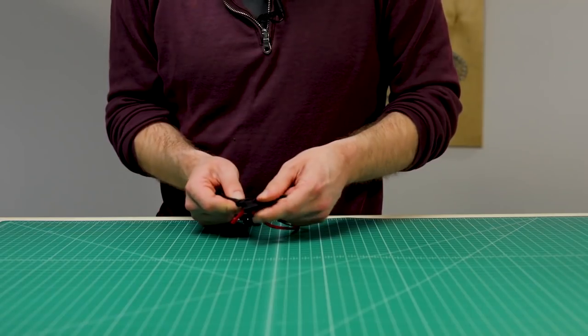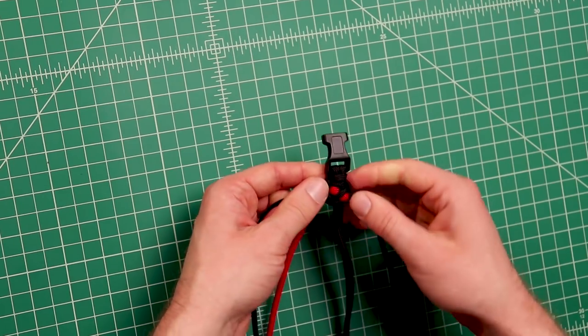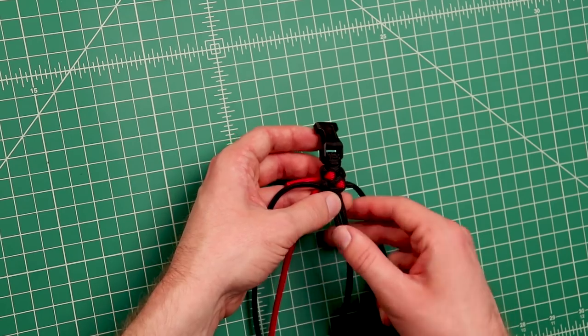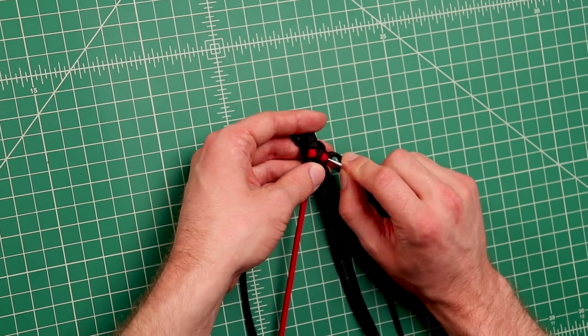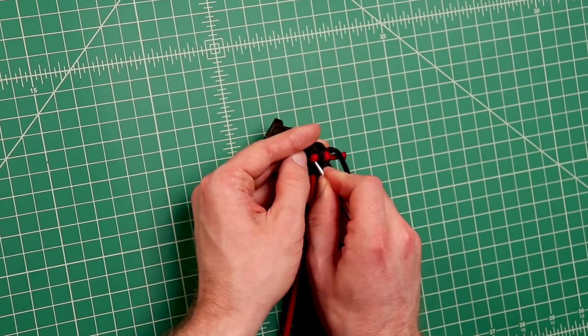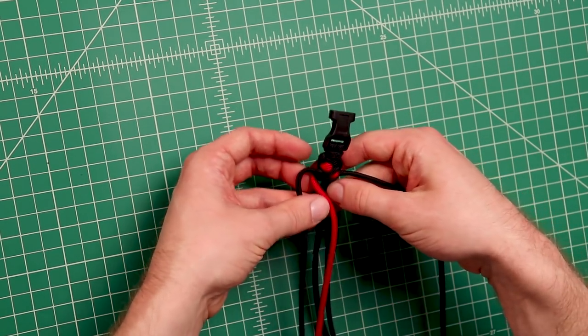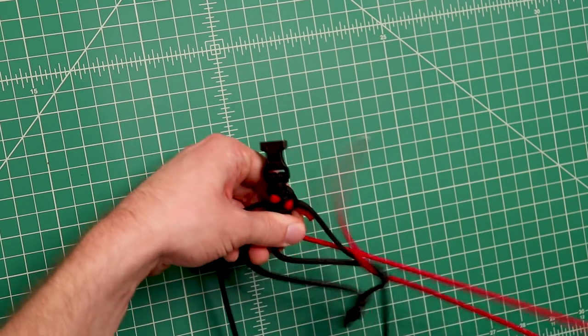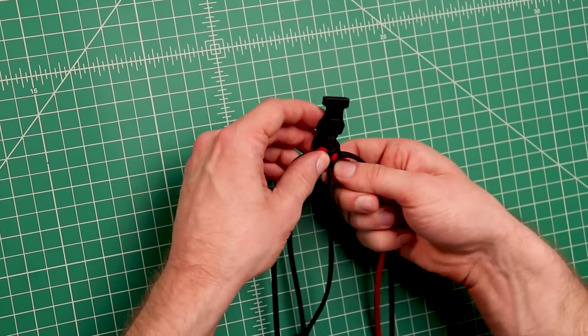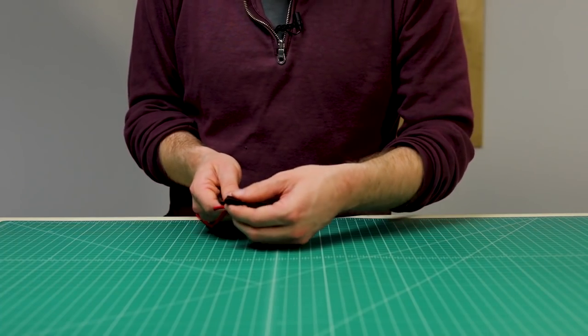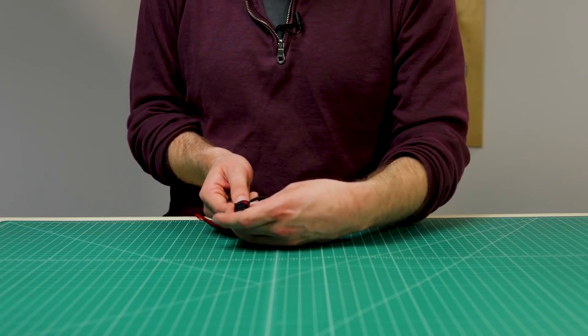So we'll do that a few times here. You can see after doing a couple of them it kind of starts to take shape. Now one thing with these accents, if they sit too low on your cord you can take your fid and kind of poke at them to give them a bit more life if that's what you're looking for. So I'm going to continue on here. Accent cord through the middle and then a cobra weave on top of that. Okay and that's the start to our Solomon's dragon bracelet. I am going to keep weaving here and then I will come back when I'm about halfway done.